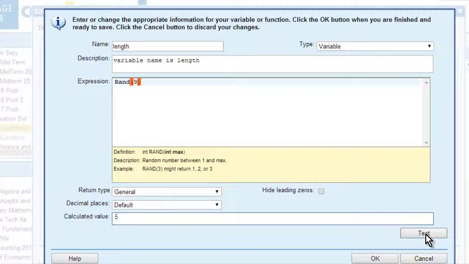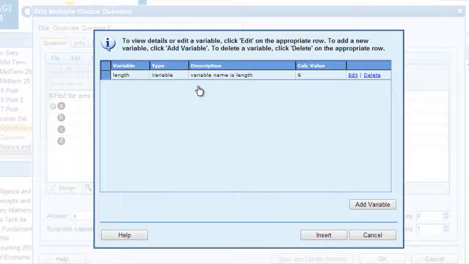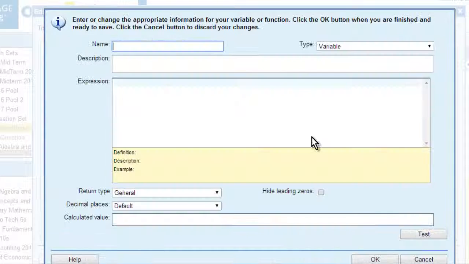I can test my variable by using the test button. And then click on OK when I'm finished. Here is our new variable and the information. The next variable I need is for width, so I'll click Add Variable, type in the name width, and add a description.